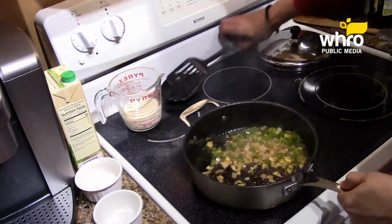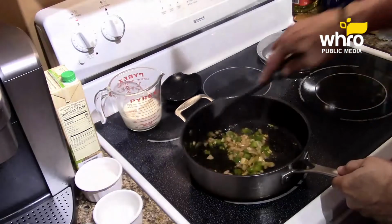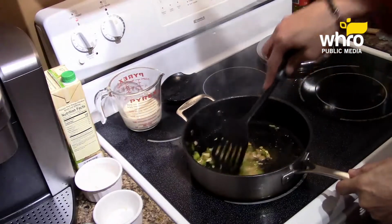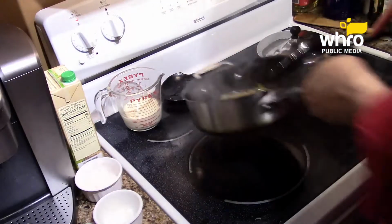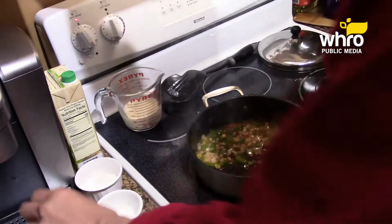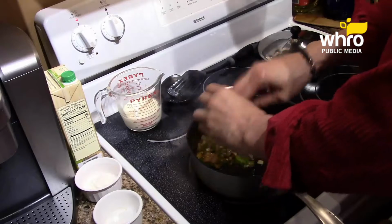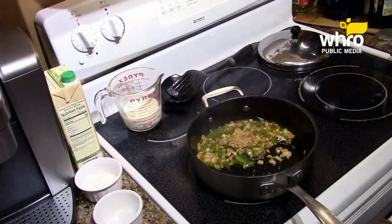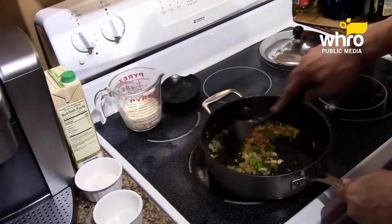Now here's when it really starts to smell good. Yep. Really starts to smell good. Man. Get that sausage that cooked. These shallots, pepper. And I want to add some of this garlic. About 3-4 cloves of some finely minced up garlic. Okay. Mix that in well.